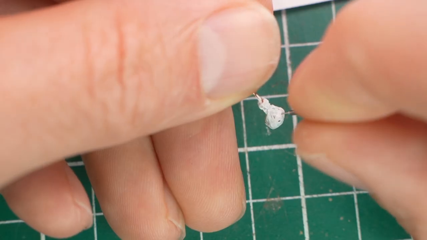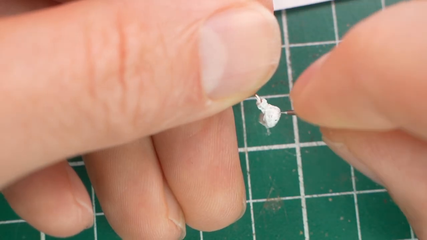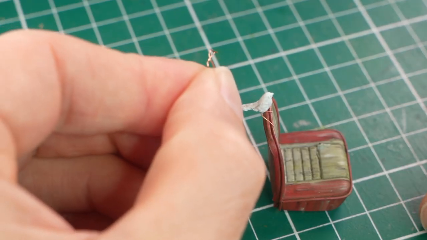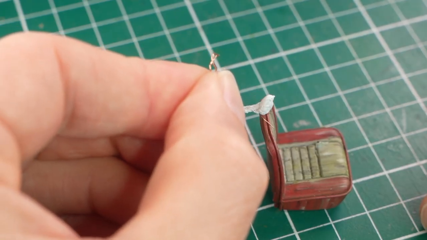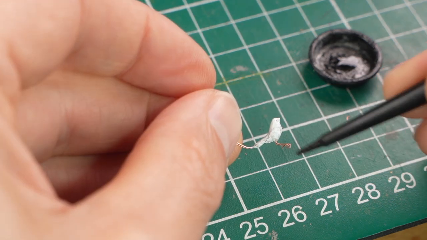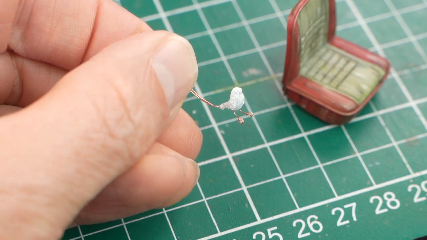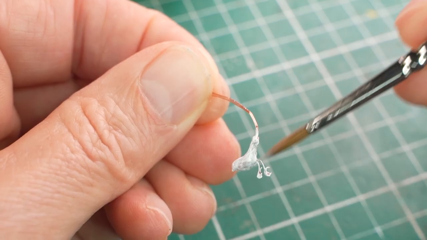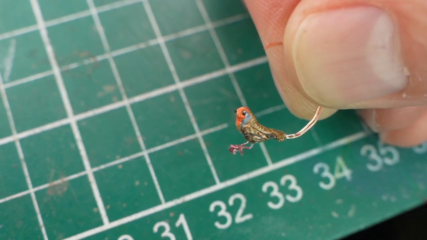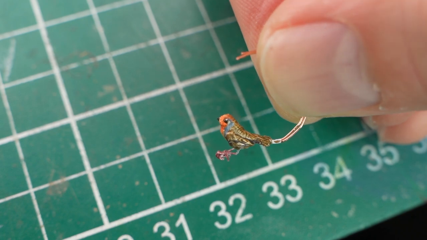My Tamiya 0.3mm drill came in handy to make the holes for the legs. I test fitted the bird on the chair because that will be its destination. Making the toes was the fiddliest job I have done for this entire diorama. After a coat of Tamiya white primer I painted my tiny Robin with different Vallejo colors. I even managed to give the eyes a glimmer with a small white dot. Birdie is ready!